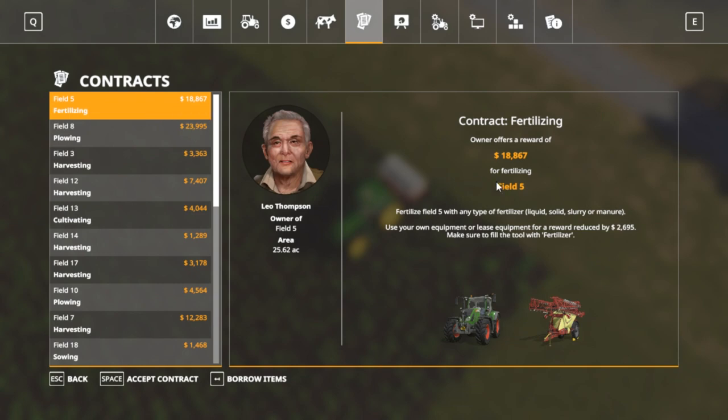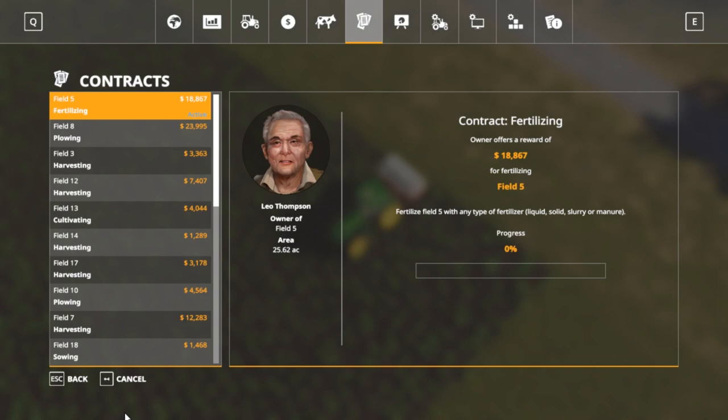18,000. See, we're saving 2,695 for having our own vehicle. It has a sprayer, but it says liquid, solid, slurry, or manure. On field 5. So we're going to accept that. That way we don't have to worry about the vehicles. And yeah. So that's 25.62 acres.